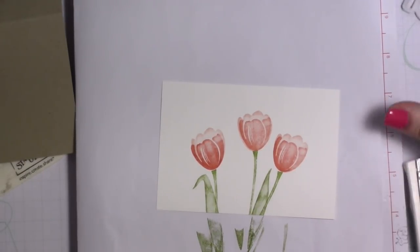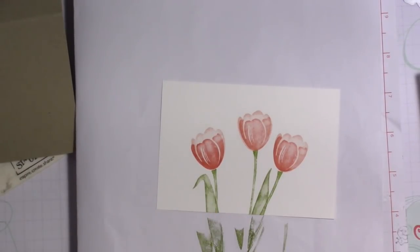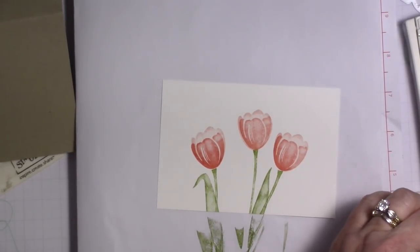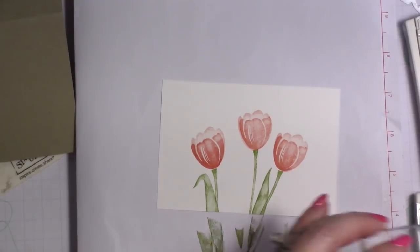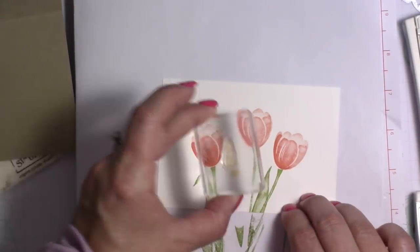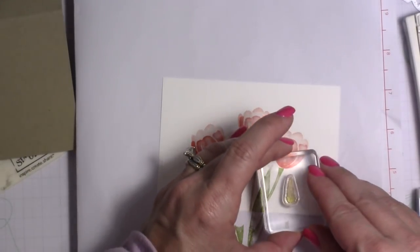I'm going to leave the Old Olive out because now I'm going to come in with Crushed Curry, and I'm going to stamp that little coneflower image. It kind of looks like corn, but I liked the color of the Crushed Curry. And then I'm going to come right here.